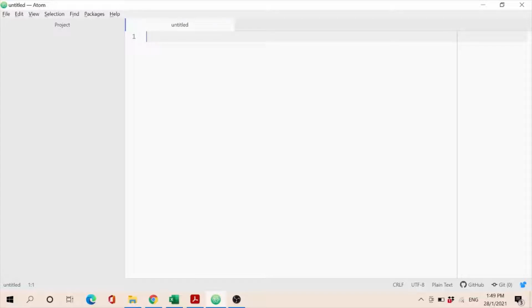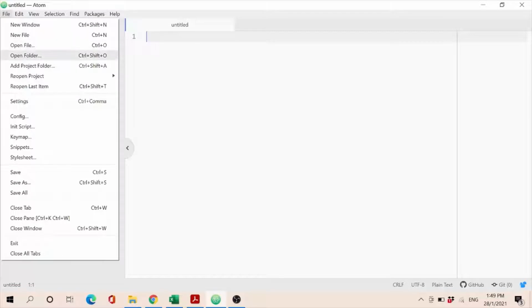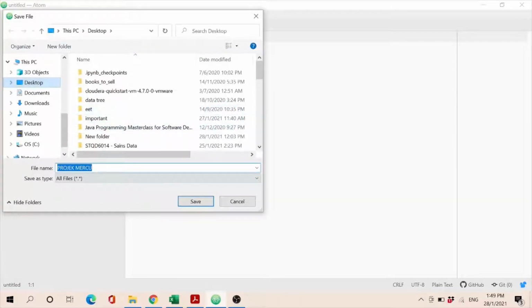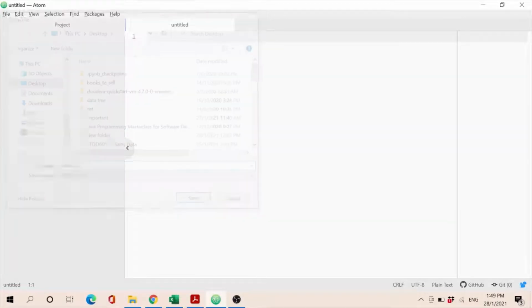So let's first, you see here, this is the text editor program that I'm using to create the Python file. So first let's save this file, save as, and let's save it for example here at the desktop, and let's name it roster.py, which stands for a Python file.